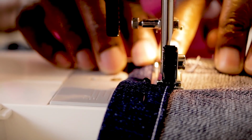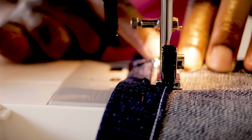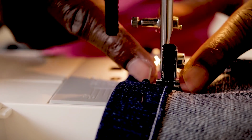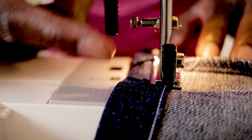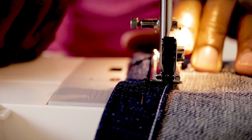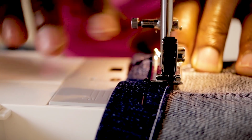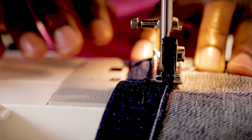Now we're at the seam here, and you can't see it on the camera, but there's a really big bump right here where there's just a bunch of bunched up denim, and there's no way this presser foot is gonna be able to slide over it. So all we gotta do, see this little black guy right here? This little lever, just kind of move that guy up there, and you have to hold it in place because now you don't have anything holding your presser foot and your feed dog together, so your garment can just kind of slide all over the place if it wants to. So take your time on this part, go really slow.